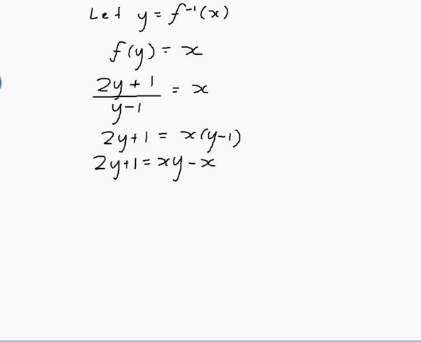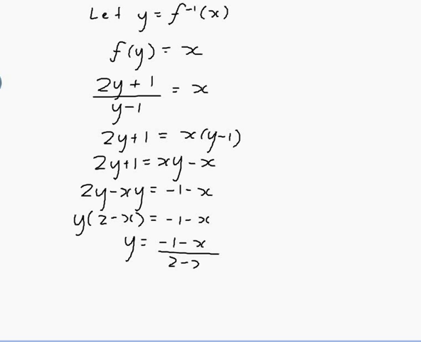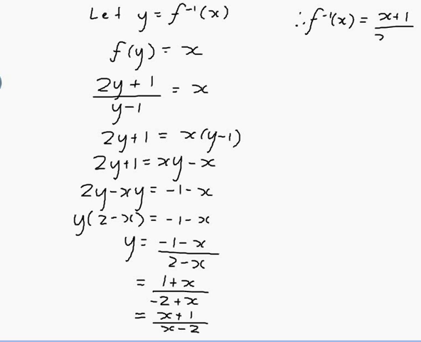So let's try and get the y on its own. So we'll put all the y's on the left-hand side. So 2y minus xy is equal to minus 1 minus x. And we can pull the y out the front. y times 2 minus x is equal to minus 1 minus x. So y is equal to minus 1 minus x over 2 minus x. And traditionally we don't like to have too many minus signs. And I've got 2 minus x's there. So I'm going to times top and bottom by minus 1. So that is equal to x plus 1 over x minus 2. Therefore, f inverse of x is equal to x plus 1 over x minus 2.